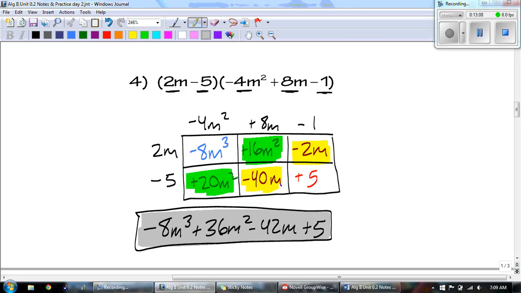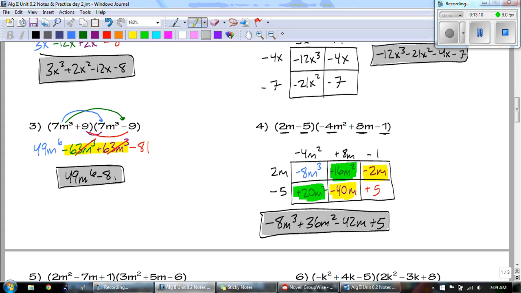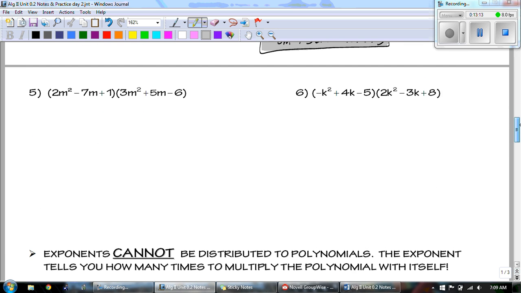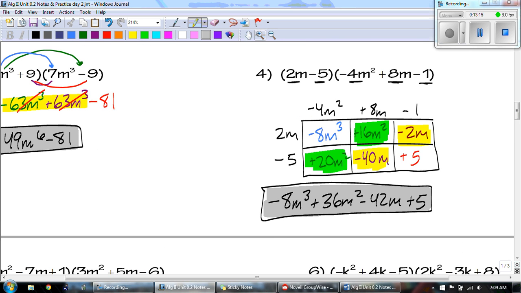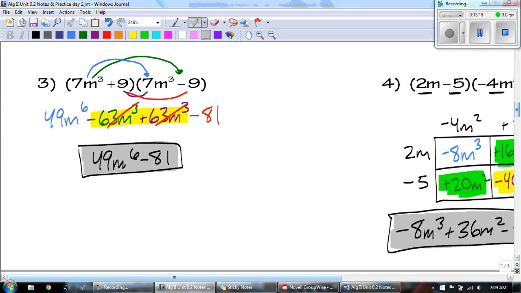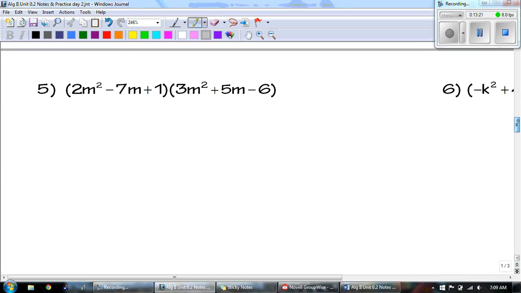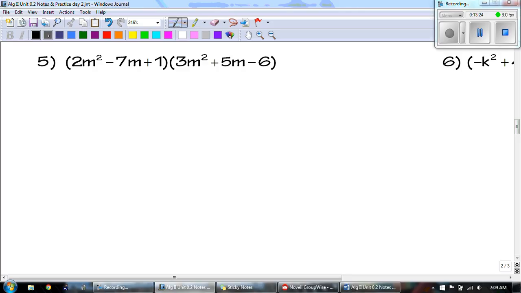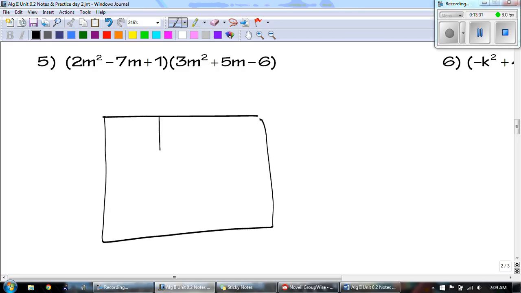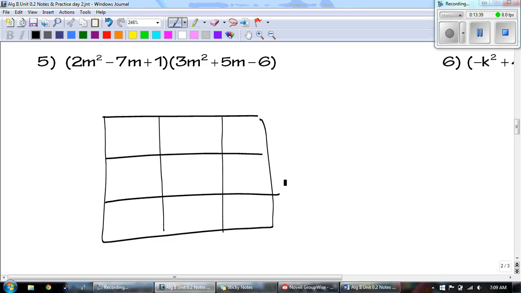All right, let's flip it over. Now, for 5, you could distribute. I think it gets really messy when you're trying to do all of those lines. So I just like to do the box method for ones like this, okay? I have a trinomial times a trinomial, okay? So I've got to go 2 going down, and then 2 this way, so I've got my 3 boxes. And it doesn't really matter which one you put on the top and which one you put on the bottom.